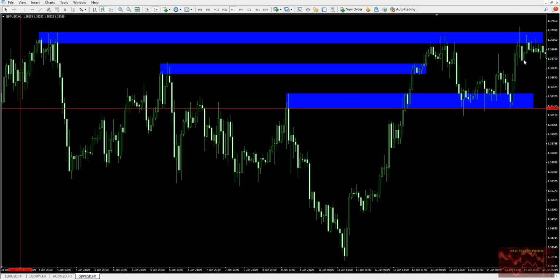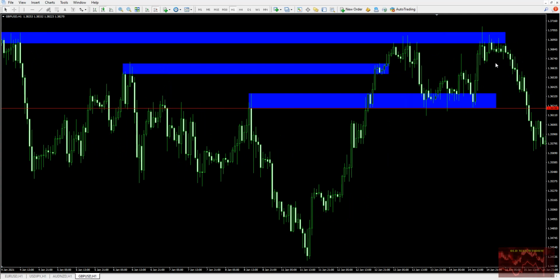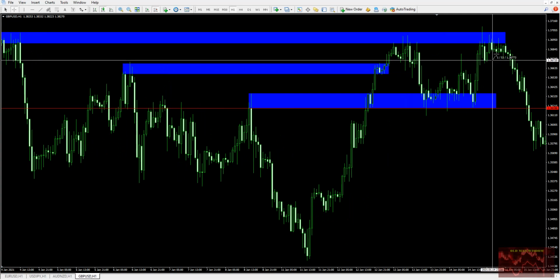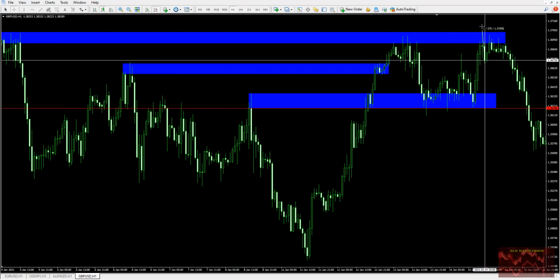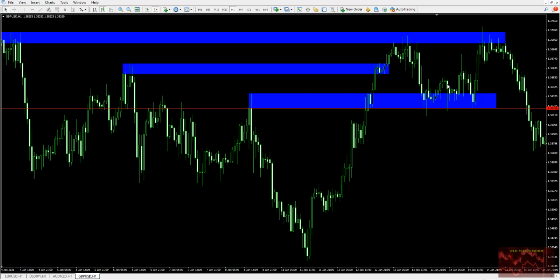If you was to sell down here, this is what happens. Price falls away. Obviously you would have sold here, so it wouldn't have spiked up there. You would have sold here, it would have gone this high, you'd have been nearly 30 pips down, and then you'd go all the way down to 50 pips around here, near the bottom, interestingly, of your third zone. So 2 sell trades there. Between the two of them you've made around 80 pips, which is a really good profit.